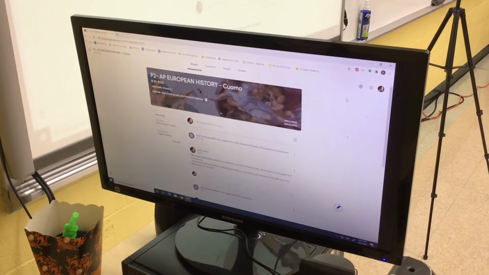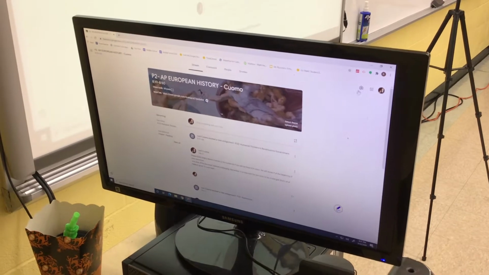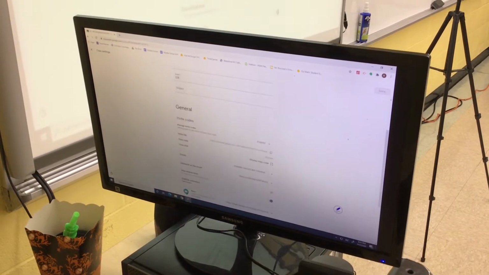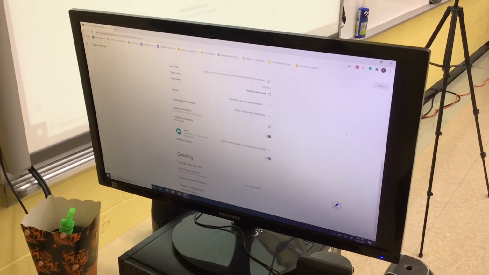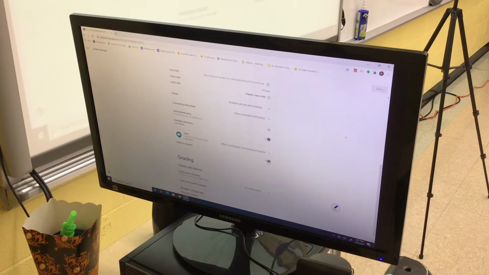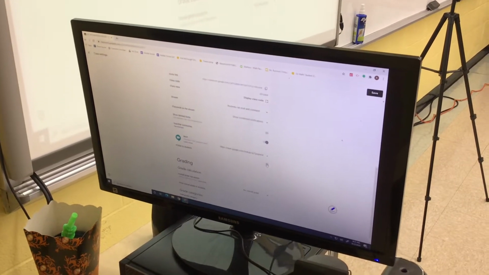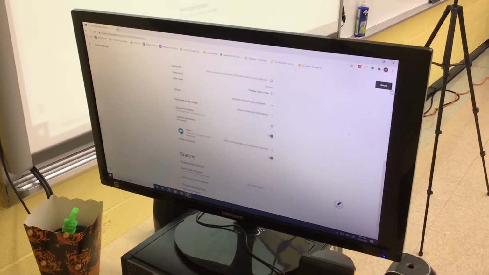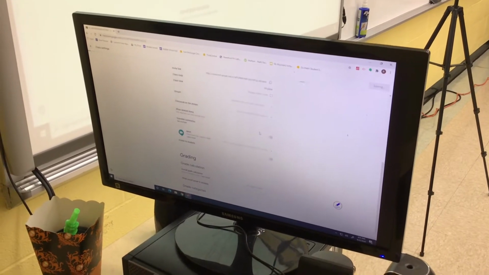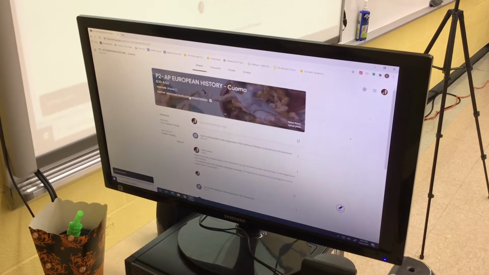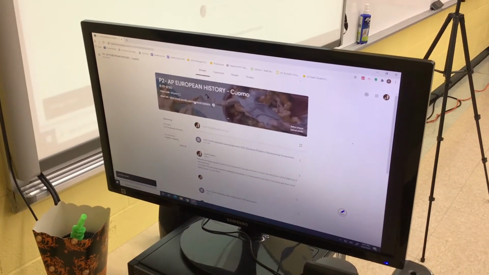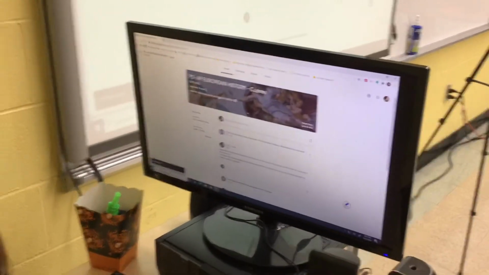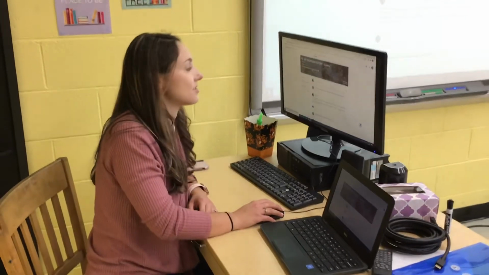To make sure it's visible so that kids can click it, you would go to settings, you would scroll down to, where is it? Meet right here, and then you just make sure that this switch is on, visible to students, okay? So if I turn this off, they actually can't enter the Google Meet. So I'm always going to leave that on. Make sure that's saved. So at the top of my Google Classroom, you'll see that that link is now always going to be there. And students know that this is how to enter a meet at this point. They've been logging in with this link for most of their classes, or at least some of their classes, so they do know that this link is here.